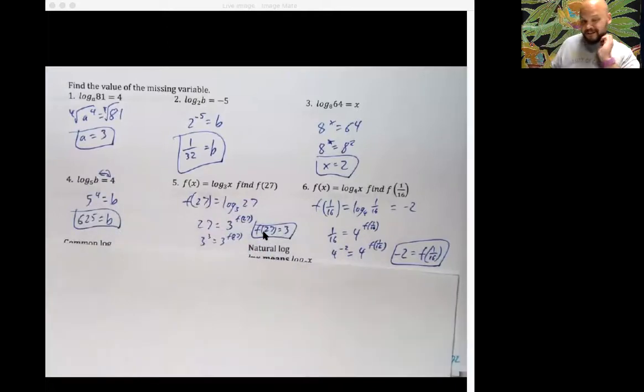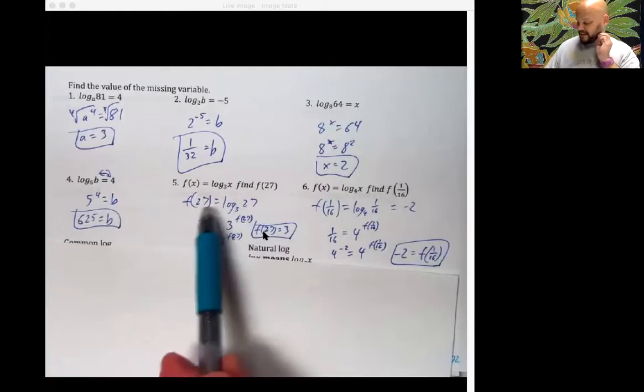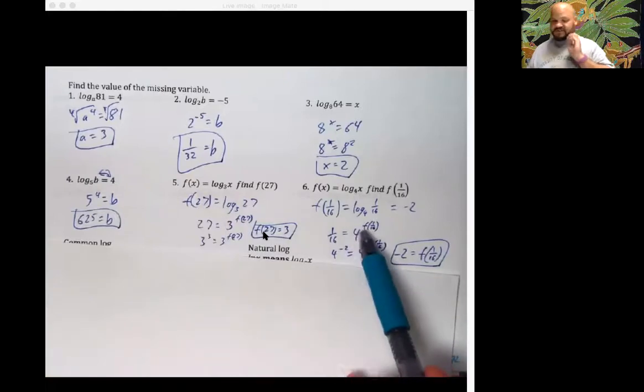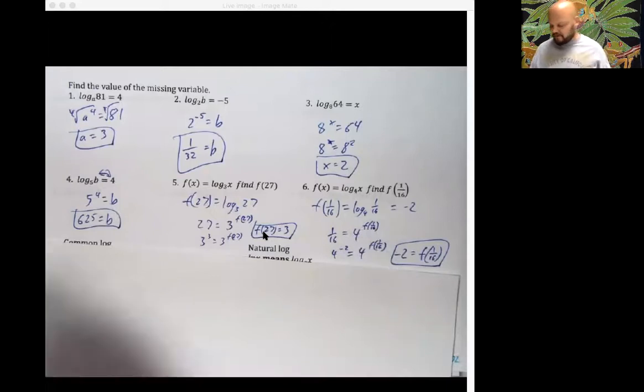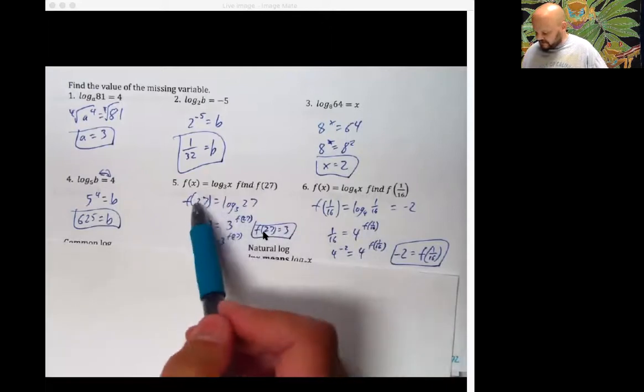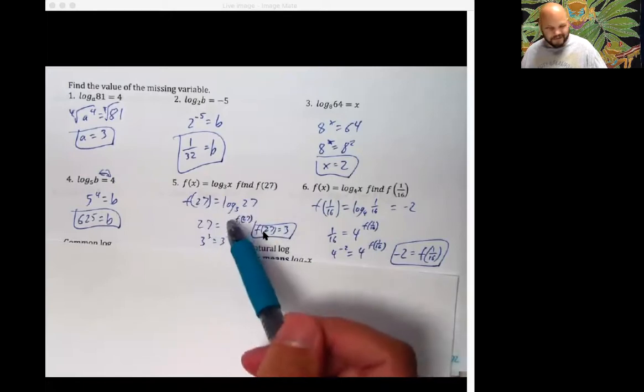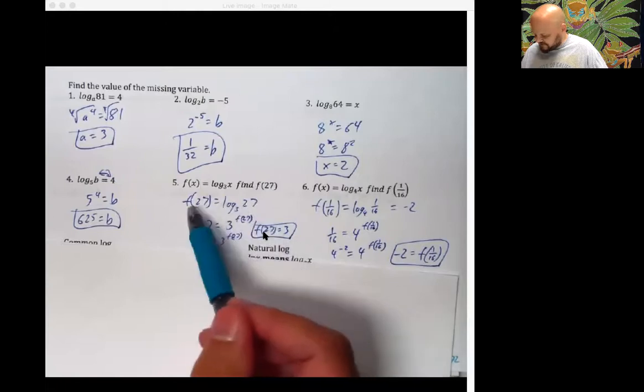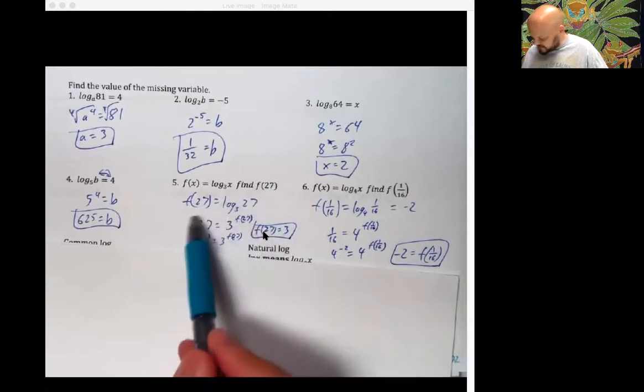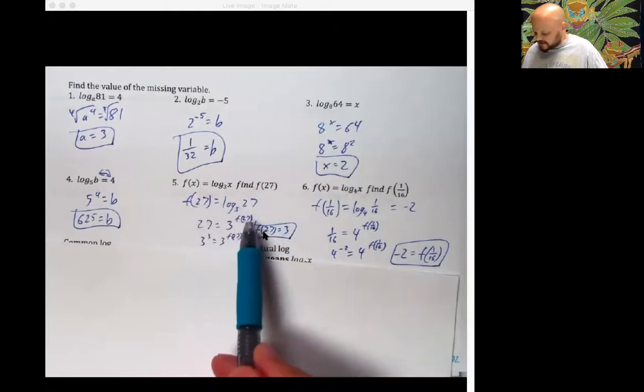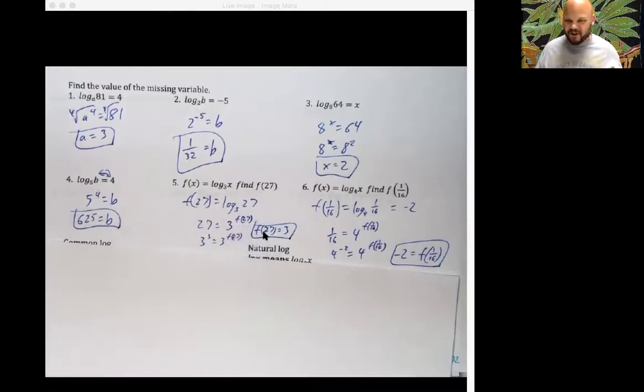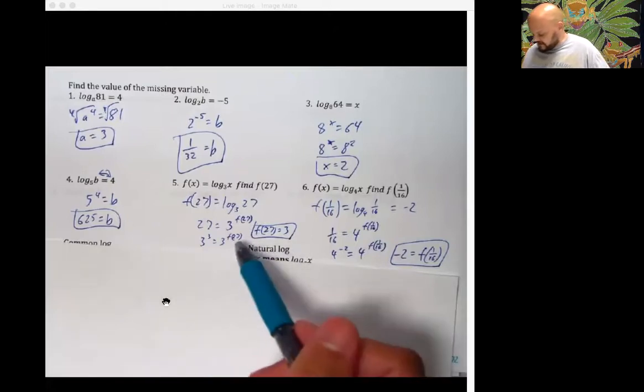Over here, you switch your stuff. You end up with five to the fourth is 625. b moves over there, four shrinks, five grows. Now it gets to the tough stuff. I really wanted to make sure you saw that you did not necessarily need to show all of this work for this because they make long problems. We plug in that f of 27, put the 27 there, and then we start undoing the log. Well, look what that gets us. We switch the side for 27 and f of 27. There's 27 equals 3 to the f of 27.